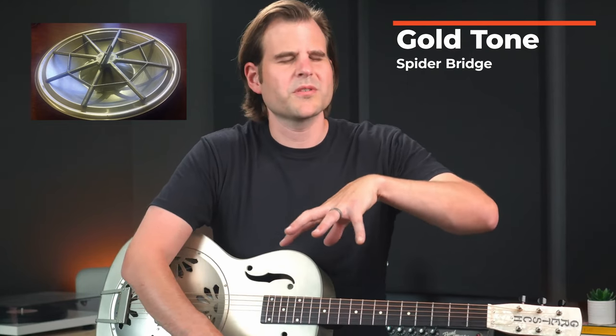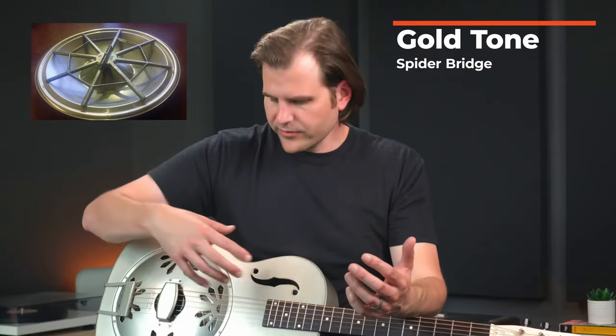The Gold Tone's bridge system is what's called a spider bridge, and it's got these legs that stick out, which kind of help to give it its name, the spider bridge. Sometimes it reminds me more of a spider web than a spider, but that's neither here nor there. It sits on top of the cone, and then of course the saddle is attached to it, and that's where the strings go across. But the other thing that's different is the cone itself doesn't point inward toward the guitar, it actually points out.